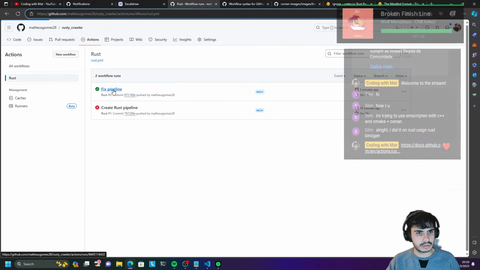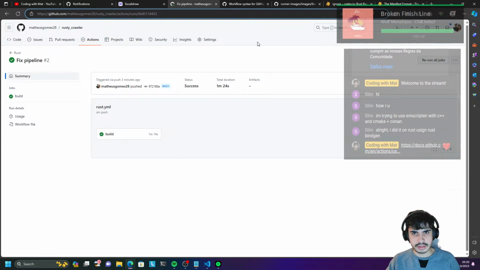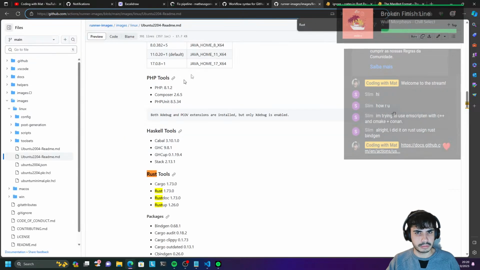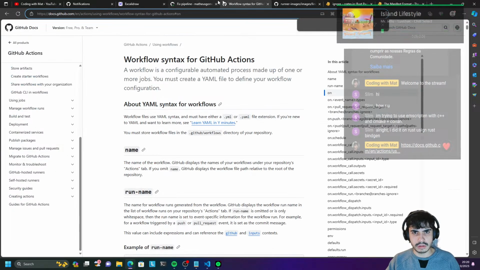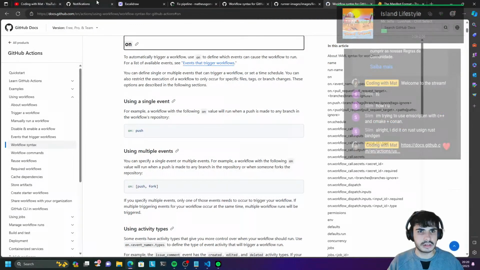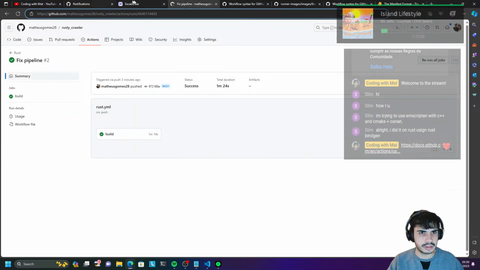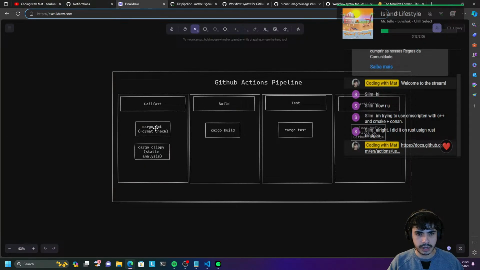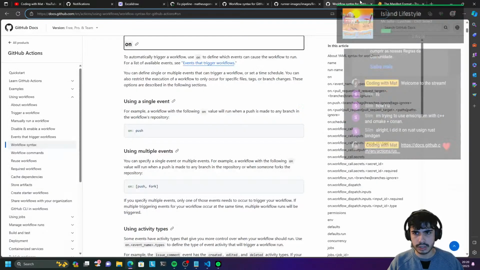Good. So let's see how we can do this. This is basically just one stage, and we've got the build stuff here. So let's see how I can create a new stage, because as we said, we also want to run a few extra things. We want to run, for example, cargo fmt and cargo clippy. This is before we actually build, right? So we're going to try and do that. We're going to add a few jobs.